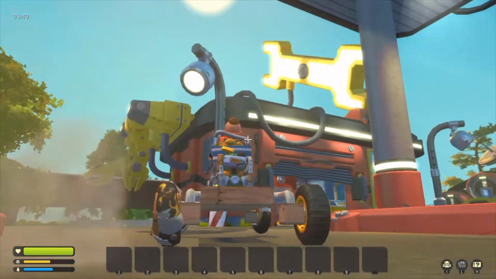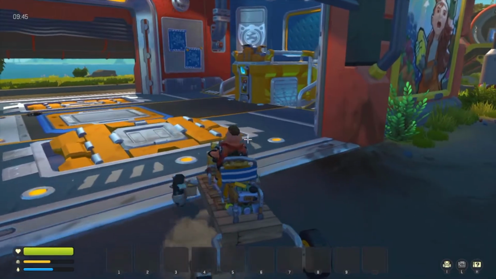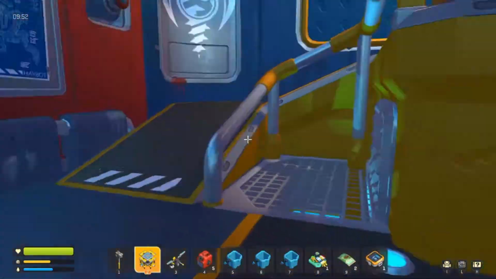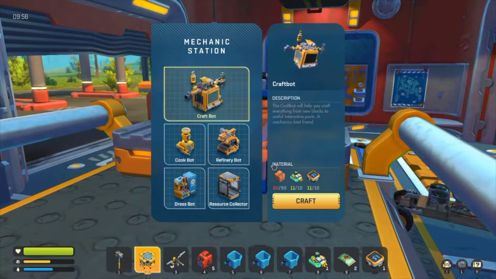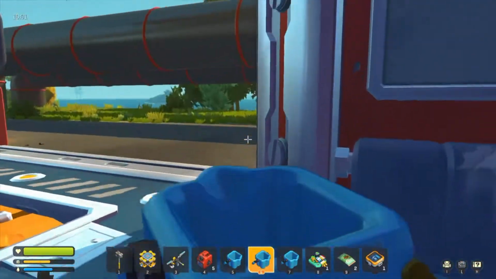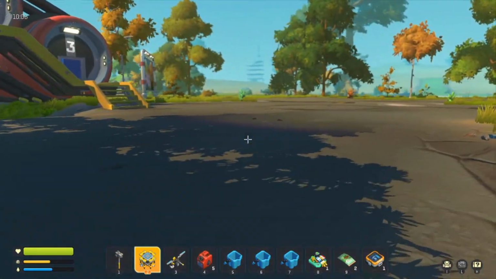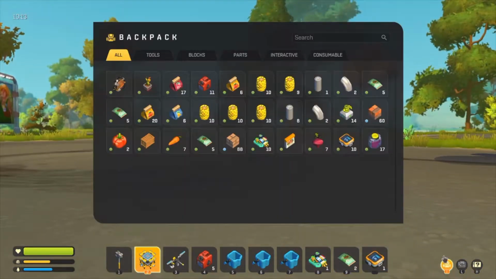Hello, mechanic shop. Oh, damn it, I got coronavirus now. Okay, so, let's craft a craft bot. I need 90 metal. Great. 90 metal, not 60. Ugh, I'm smart.